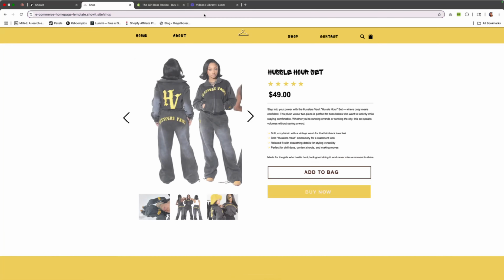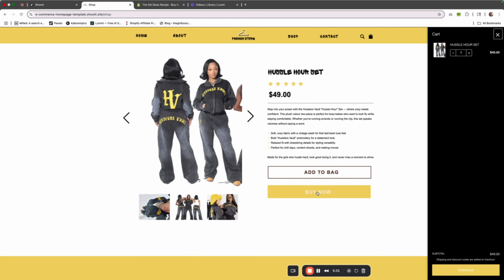Let's reload that. And there we go. So that is how you create a custom website on Showit and still link your Shopify products, so they can still purchase your products on Shopify, and Shopify still handles all the processing and the back end stuff, and you can still have a stylish, cute website on Showit. 10 out of 10 for these platforms coming together. I love this whole process.